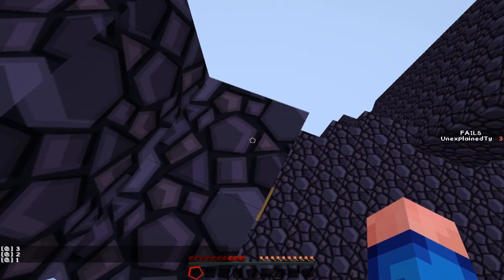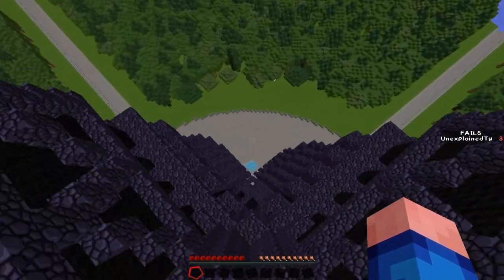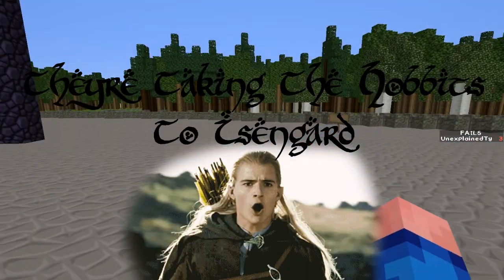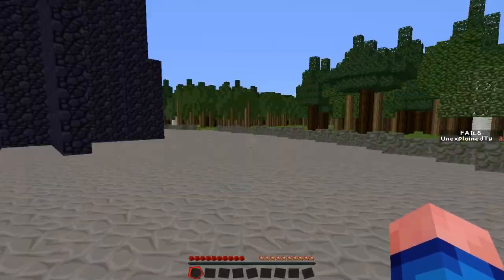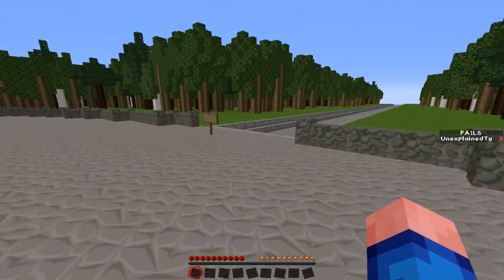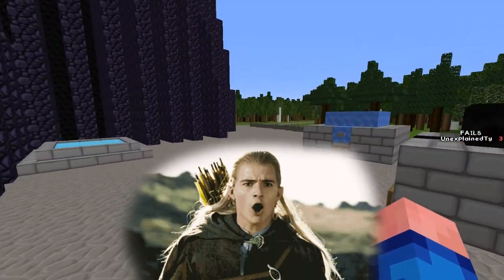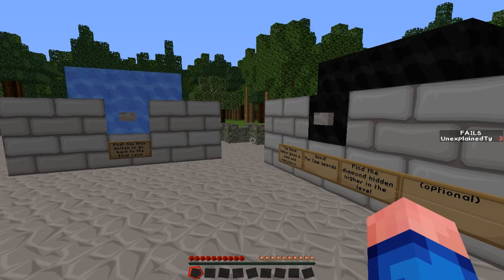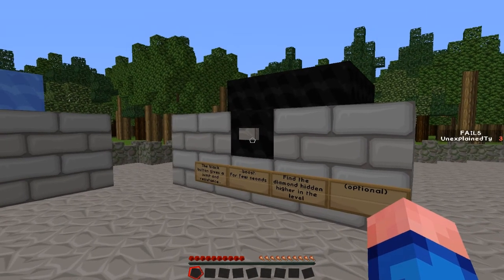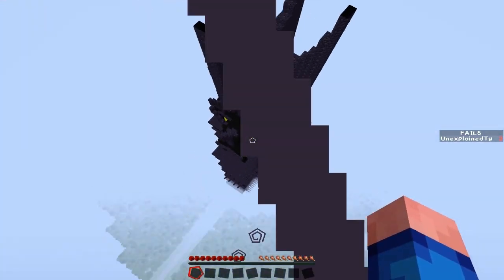Taking the Hobbits to Isengard. Why is it really slow when you jump? Oh, take up the Hobbits to Isengard. Whoop. This way, okay. This way. Where's the... wait. Where's the diamond? Let's find the diamond.